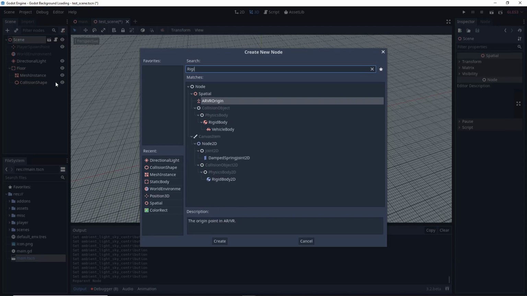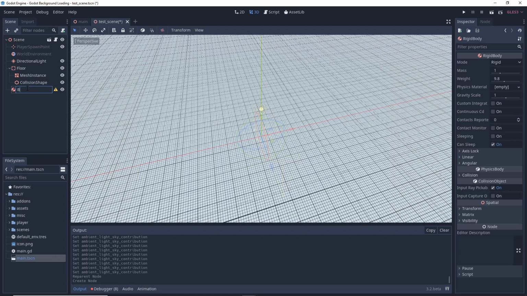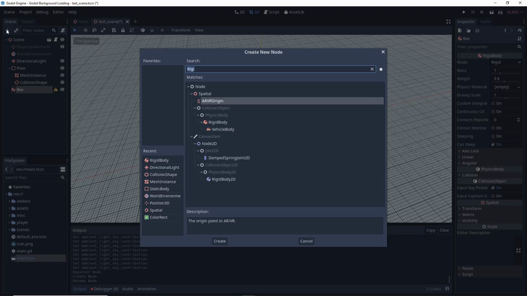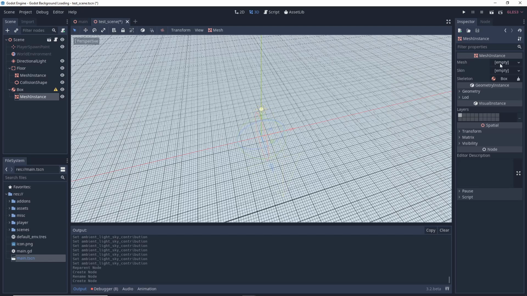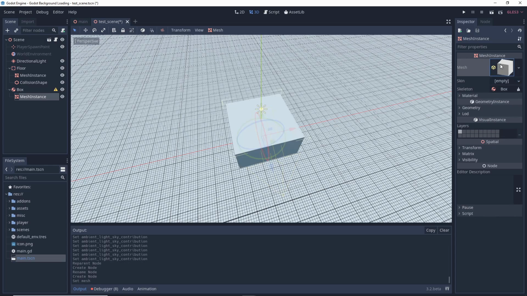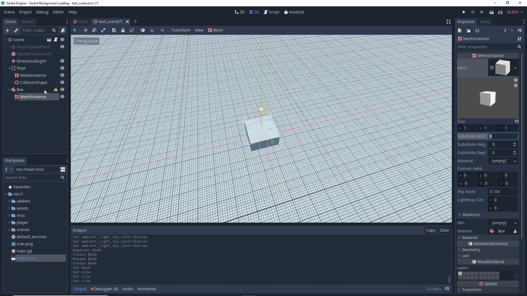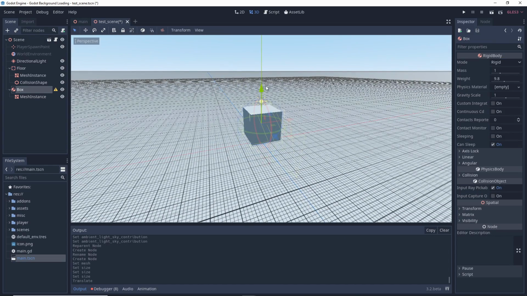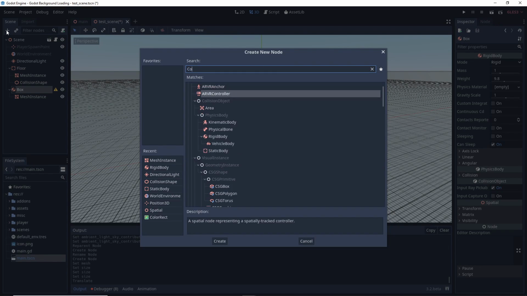Let's add a few boxes into our scene. We'll start by creating a rigid body so that we can interact with the boxes. We add a mesh instance as a child and create a cube. We also need to create a collision shape to match.